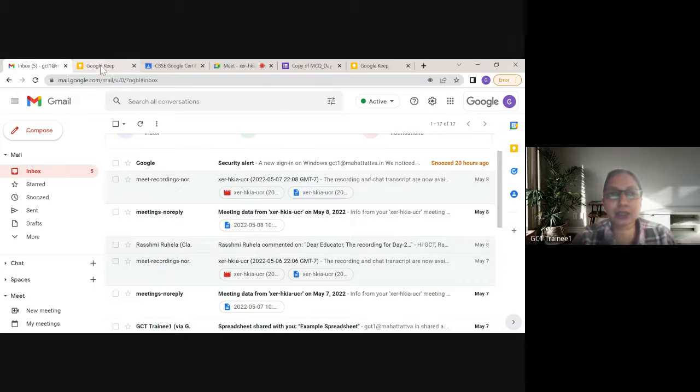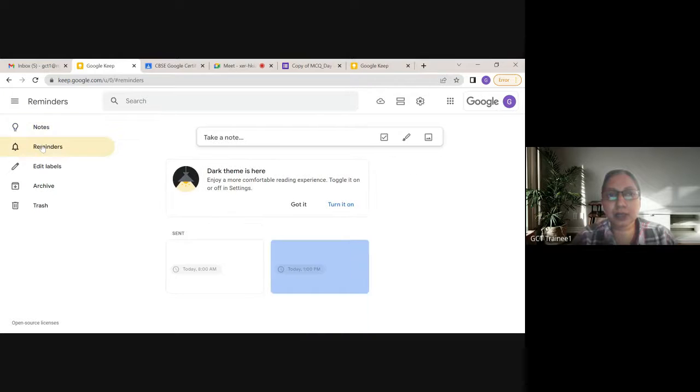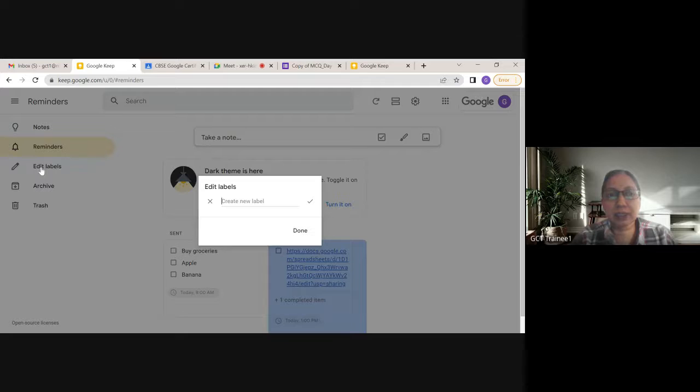Now, as soon as you open Google Keep, you will see what exactly is in there. On the left-hand side, we have the options of notes, reminders, editing labels or creating a new label. If you want to put your notes or your Google Keep files under one label, you can create a new label.